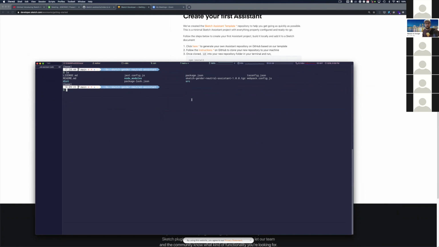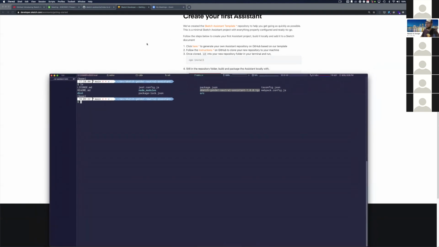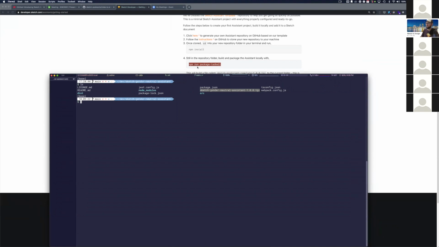Almost all of these files are automatically created when you copy down the Sketch template for making these. So very, very little of this that I actually have to edit. But if you see here, this Sketch Gender Neutral Assistant 1.0.tgz, that's what's created when you run this command, npm run package tarball. That's the creating of the archive for you.